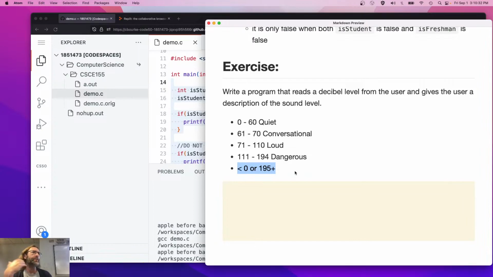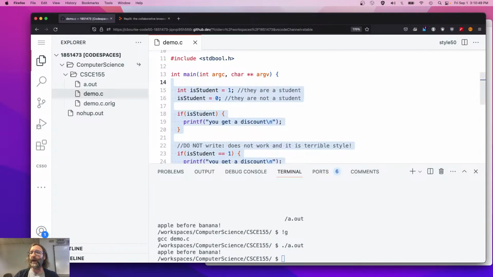You go back, and that's what's called requirements solicitation, or requirements gathering. You simply go back to the people in charge that are paying for the project, and you say, well, which is it? Or in this case, the instructor that assigned this as an exercise. All right, so let's go ahead and do this.